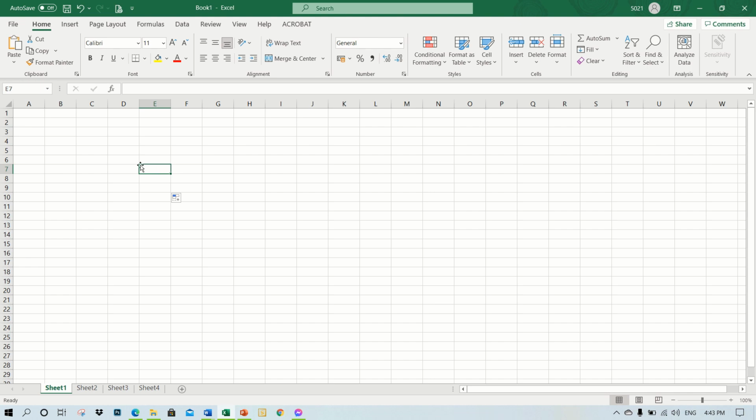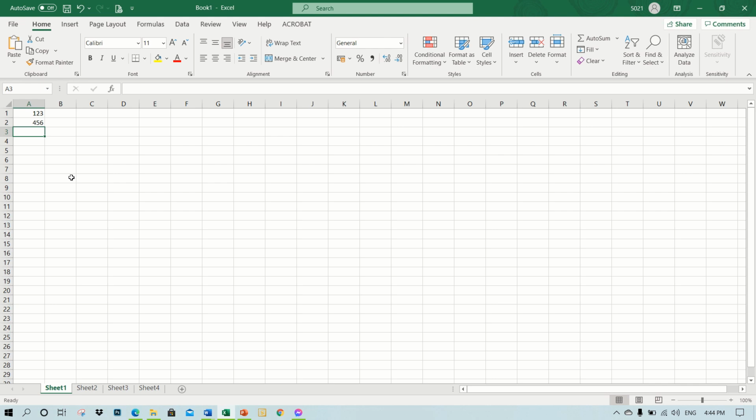At yung cell address naman ay makikita natin dito sa may name box natin. Yan, it indicates the active cell, kung ano yung cell na active. Yan, at kung ano yung active cell dito, for example, A1, dyan malalagay yung data na ikikiin natin sa ating keyboard.